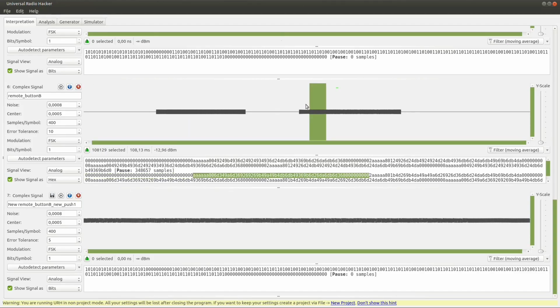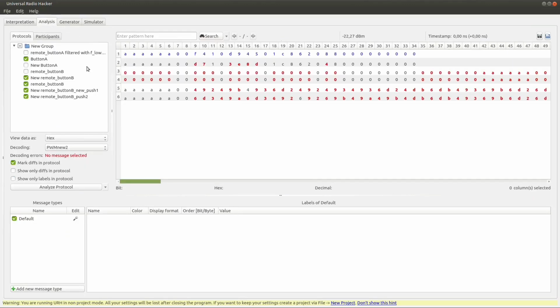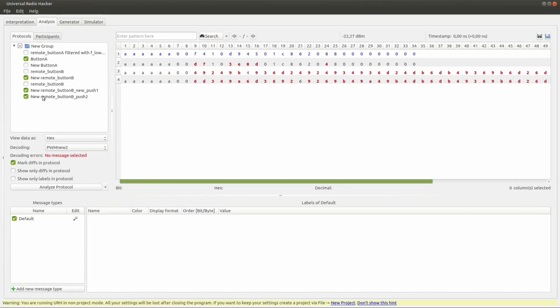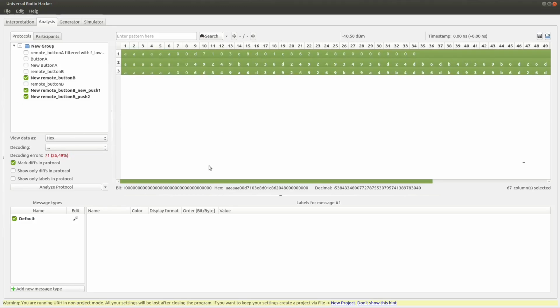I'll select that. All right, new button B, push 2, and then go to the analysis part and see exactly what is going on. I'll delete that for the moment and see the differences.